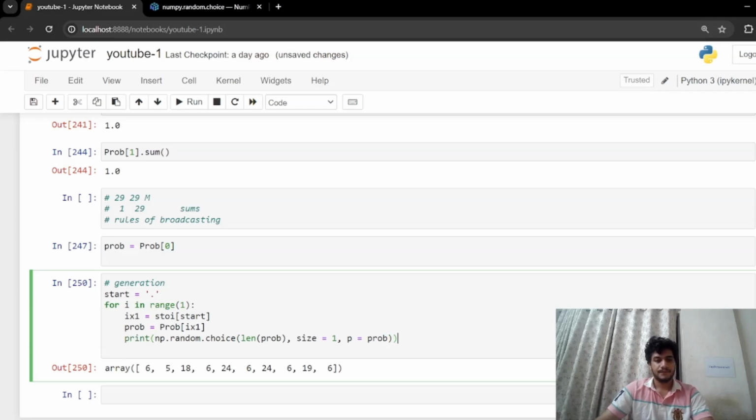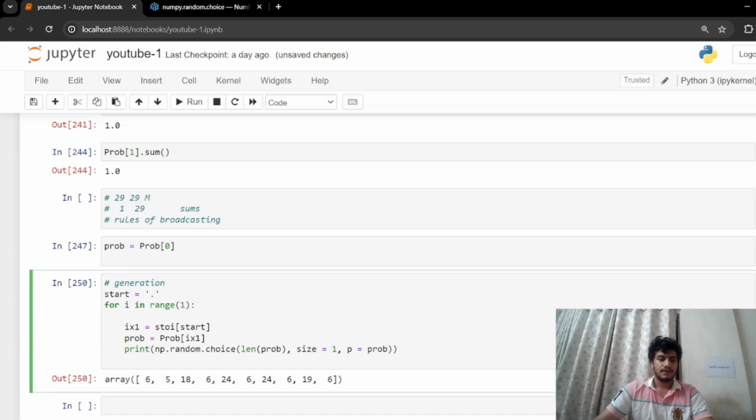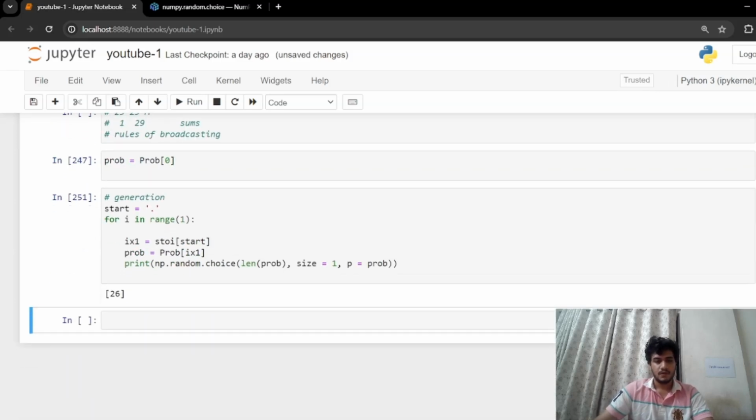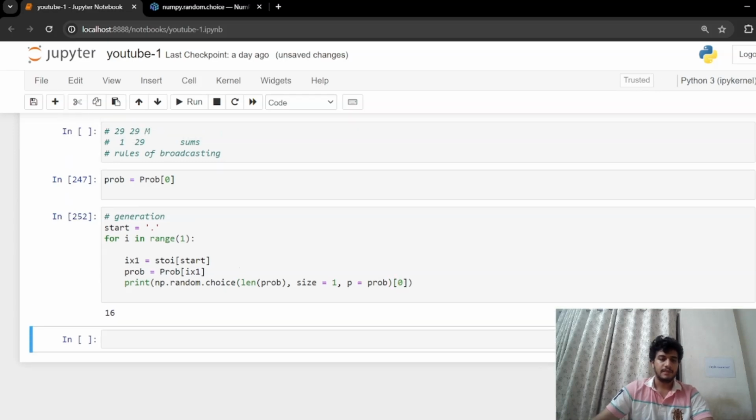So one element, yeah, and I need the element, so 0.